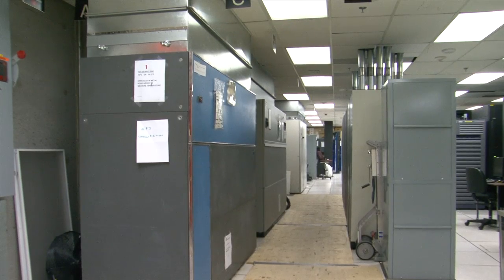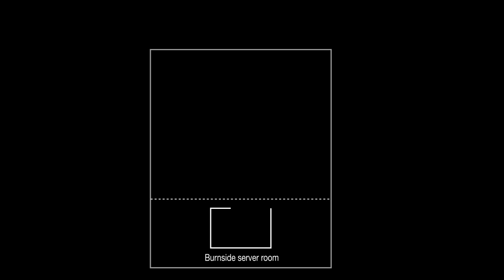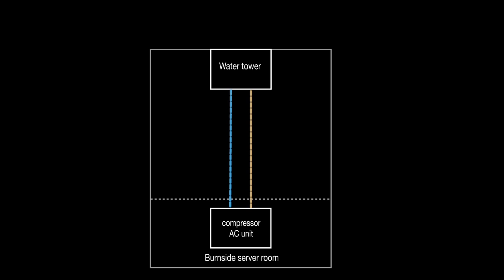Heat removal is traditionally done by air conditioning units with compressors in or near the server room. This is combined with a cooling tower that chills the water using evaporation to transfer waste heat into the atmosphere. But what if there was a way to use this heat generated by the Datacentre?